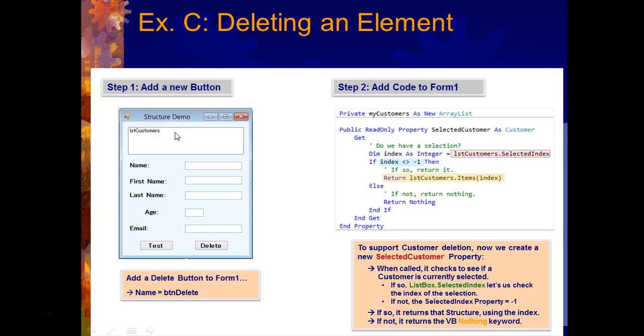Not sure that's such a good design. This should probably read from the array list, but that's not how we're doing it. We're just adding things into here separately. It's probably better if this actually read from our array list. But anyway, that's not how we're doing it. So we want to delete it from two places. So let's see how that's done in the next slide.